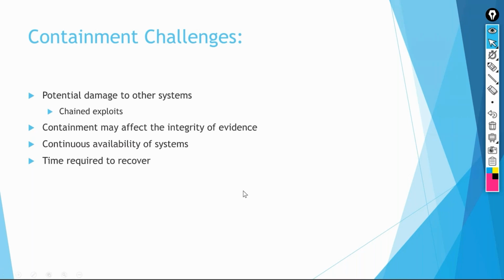One live example of time required to recover: if a patient is infected with COVID-19, it takes around 14 days for the patient to recover from the COVID symptoms. That is called your time required to recover. So that 14 days is the incubation period once the person is impacted with the COVID-19 symptoms.